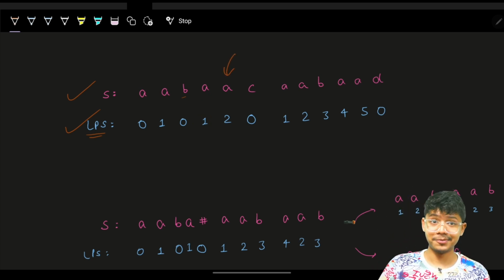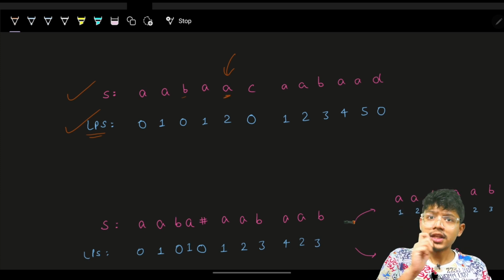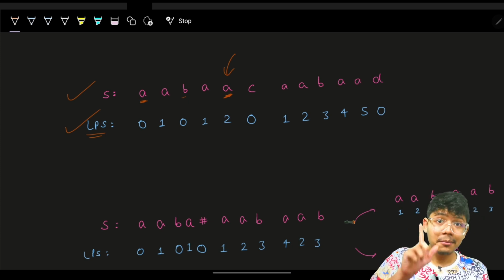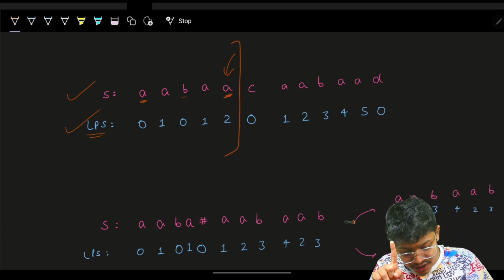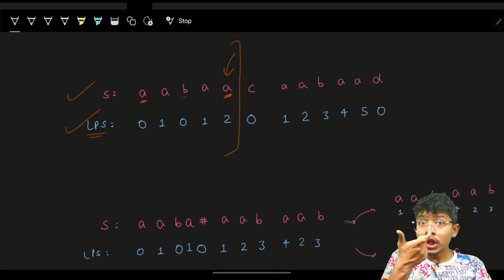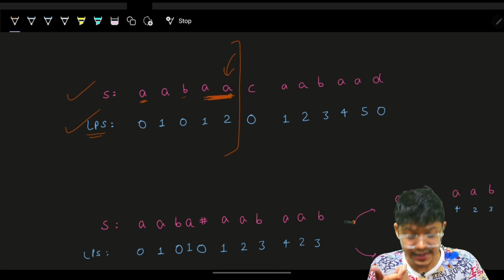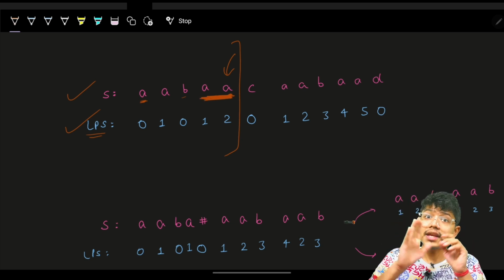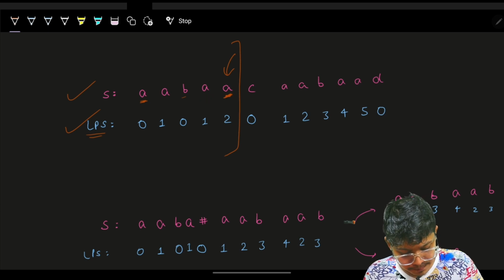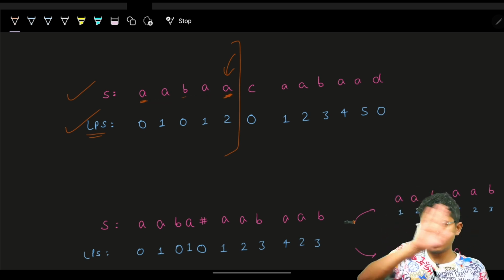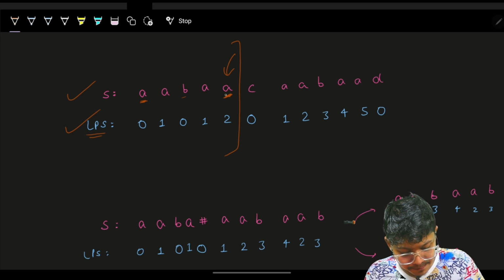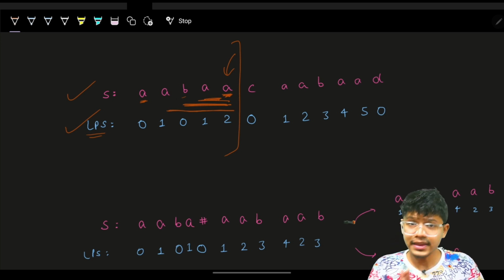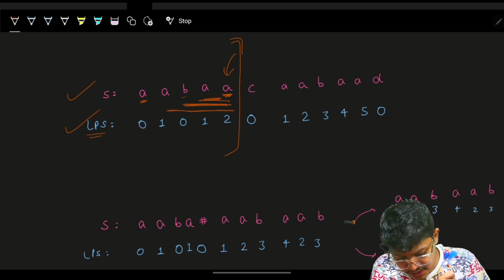Now comes the interesting part. Again an A comes. Now you will say, okay, again I can see that A is matching with A, so the length should have been 1. But I'll say, wait, your string is ending here itself. So for the longest prefix which matches suffix, the suffix can be this long, but it cannot be the entire string. So it can be this A, it can be this AA, it can be this BAA, it can be this ABAA, and that's it. These are the suffixes of my string up till here.